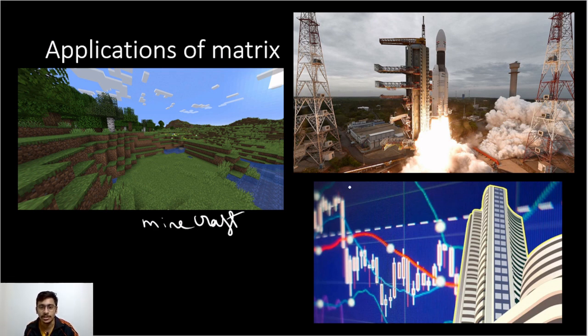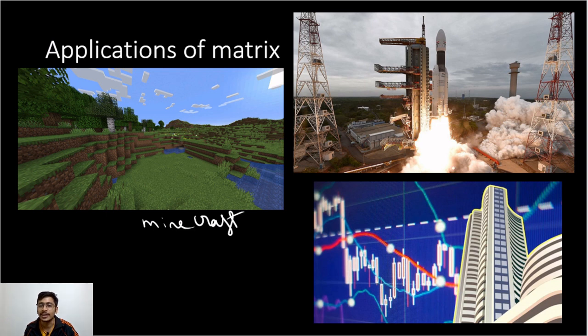So what do all these things have in common? Well, the basic thing is that matrices store data, and it's easier to store data in matrices because of its computational efficiency that we're going to study today. So in Minecraft, if you want to rotate your person, the code behind it uses rotational matrices, and that's how you can rotate things in your perspective, right?